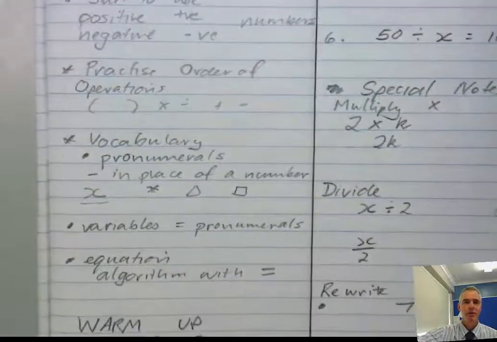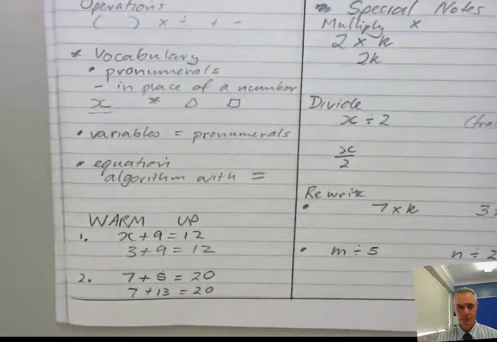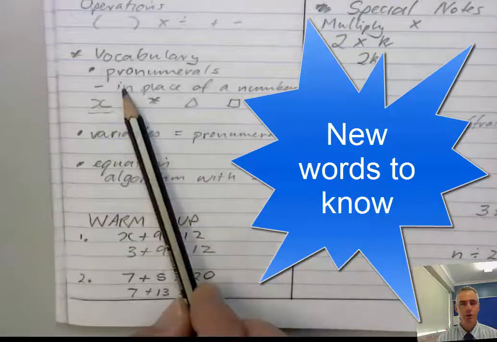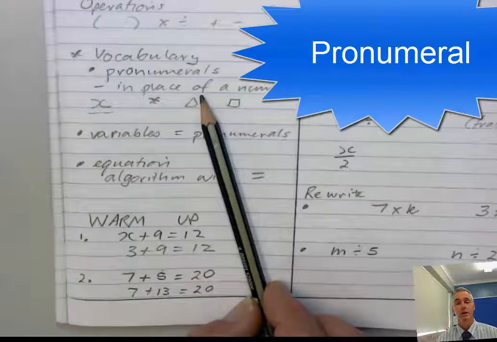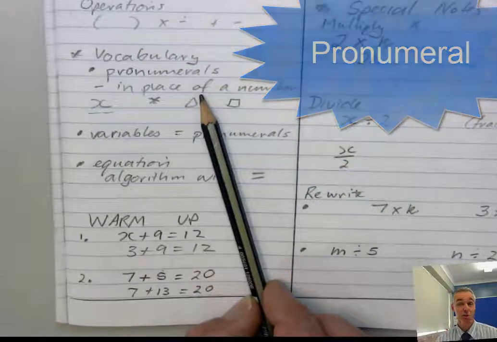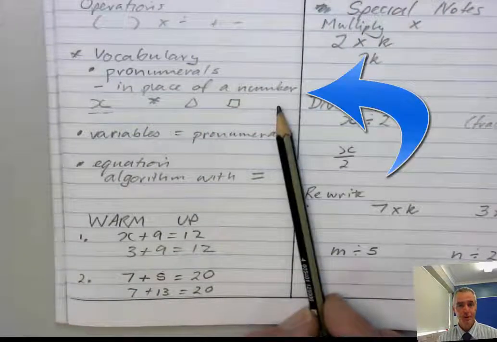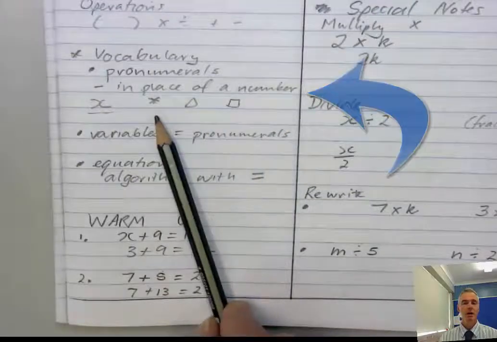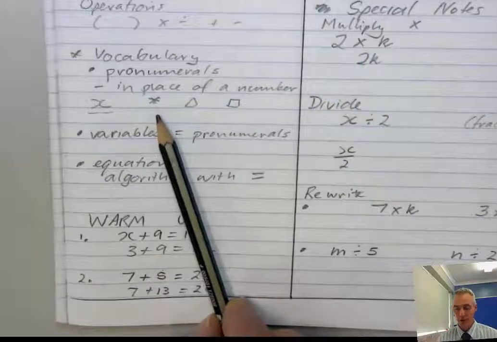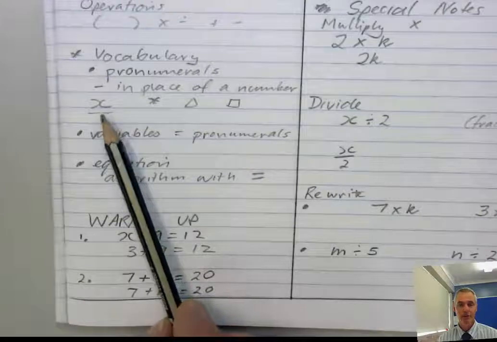Some vocabulary to write down straight away. Here we go. Some of it that you'll need to know. New words. First one is pronumerals. It's like pronouns where you put the word in instead of the person's name. So you say he or she instead of Bill, Bill, Bill. So pronumerals go in place of a number. You might have used boxes or triangles or stars before. When we start using algebra things, we'll have letters in there. And a very common letter is this curvy looking X. Alright, so we'll have that.